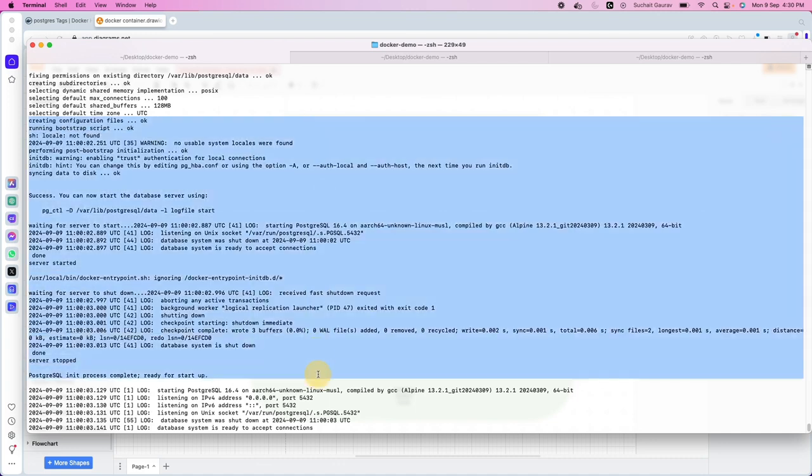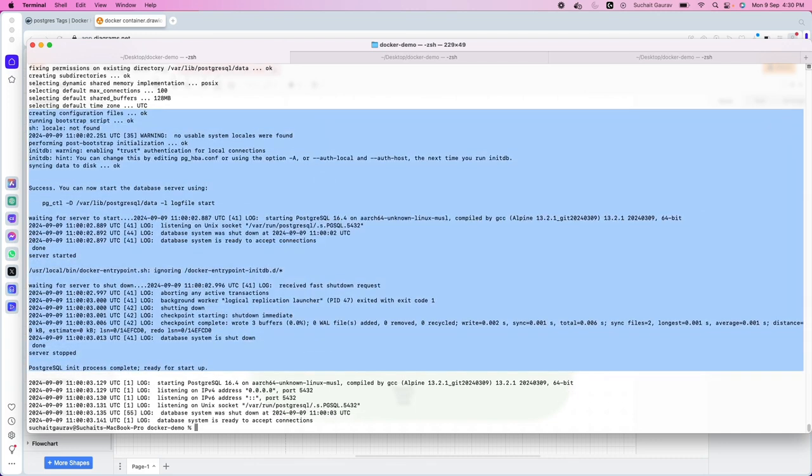You don't see any logs here. But if you go to container ps and say Postgres, you see you have this container running, right? But I want to see the logs. How can I see the logs? One way is to run the command container logs and print this. You can see all the logs right here.